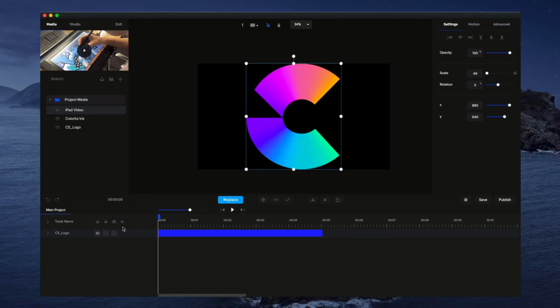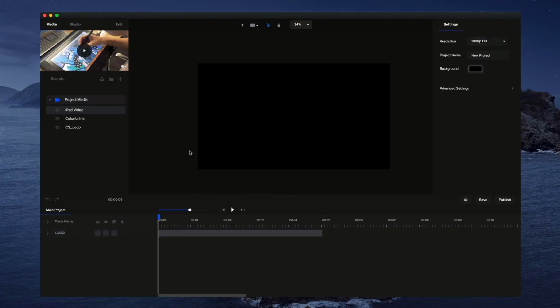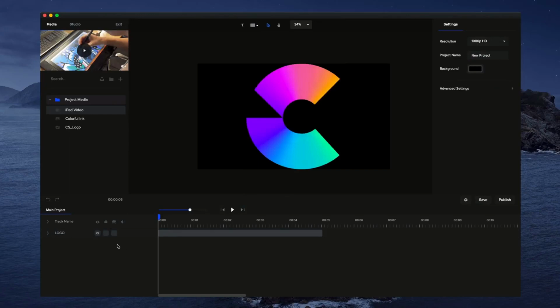Okay. Also over here, this is our layer. We can rename this layer. So let's call this one logo, for example. I can hide the element from the canvas. I can then show that again. I can also lock the element so that now I can't select it. And this is great when you've got a whole bunch of elements on your canvas and you just want to work with certain ones without having them moved if you've already placed your element.